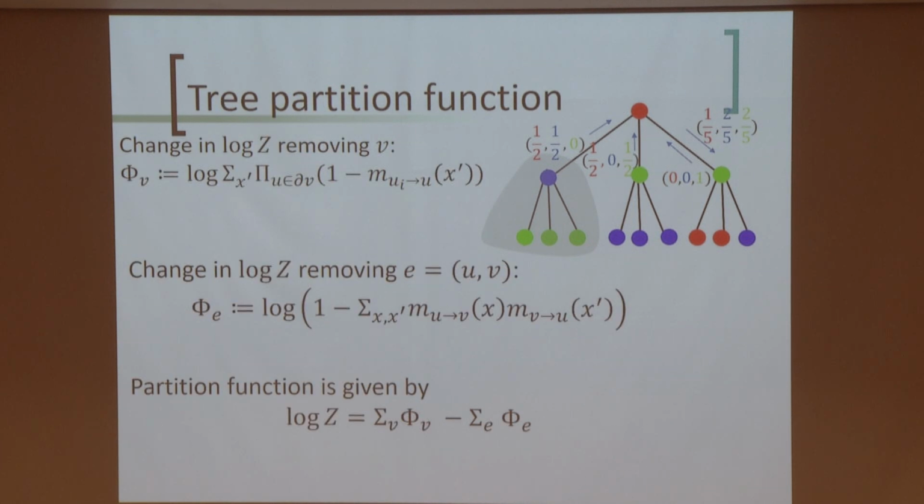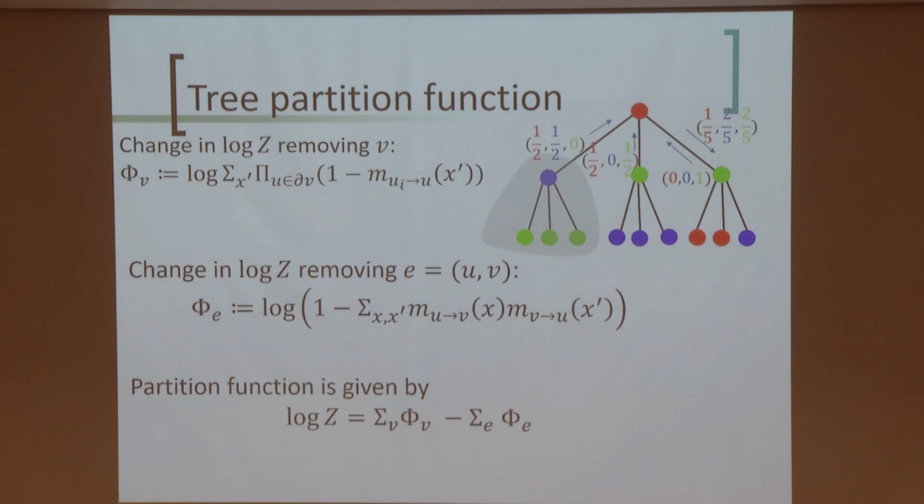Another thing that you can do with these messages is calculate the partition function. So for colorings, it would be calculating the number of colorings of the tree. Again, in this example, not very complicated, but it has a nice simple form, and in particular a very local form. So you write down phi of V, which is essentially the change in the log partition function when you add in a vertex V. So if you think of the tree without the vertex V, and then you place the vertex V back in, how does that change the number of colorings?